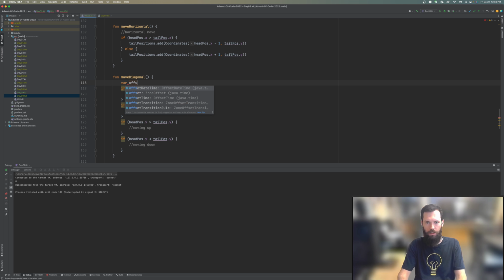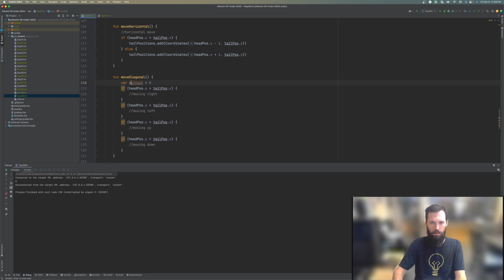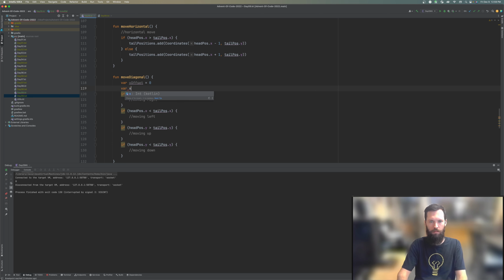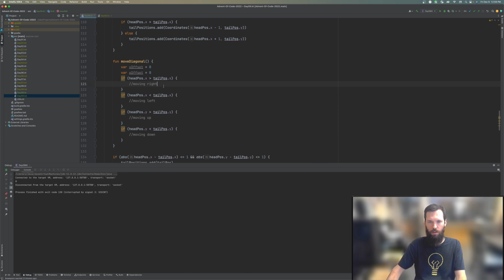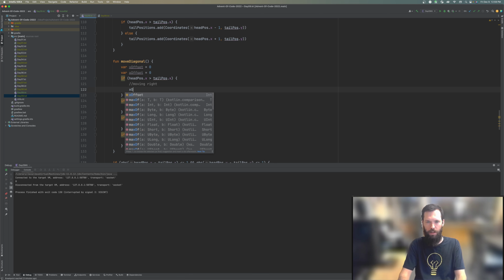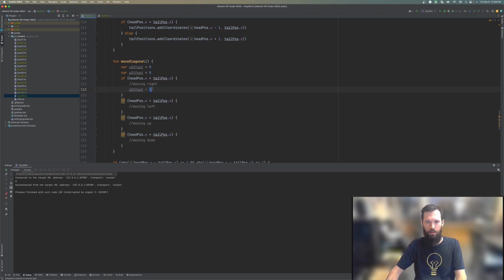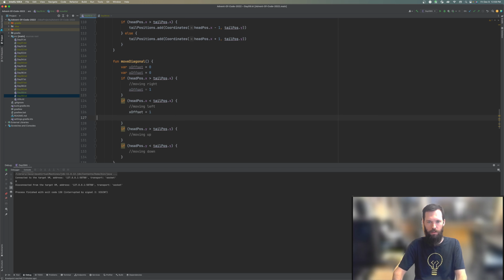Yeah, I guess we'll just set our offsets like this. I think we're only ever going to move diagonally up into the left, right, down into the left, right, 1. So let's just set these for each way. So if we're moving right, then x offset is going to be 1. Here it's going to be -1.